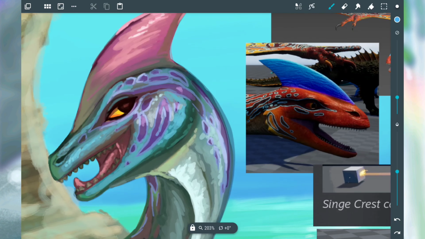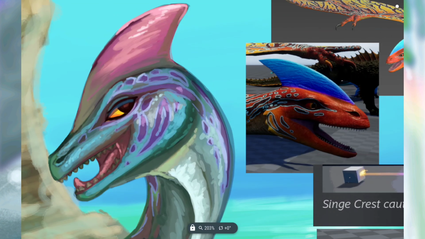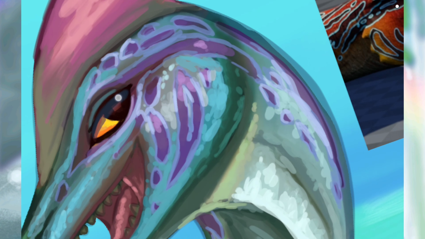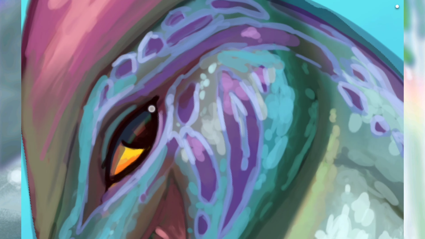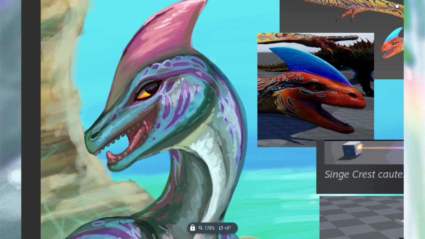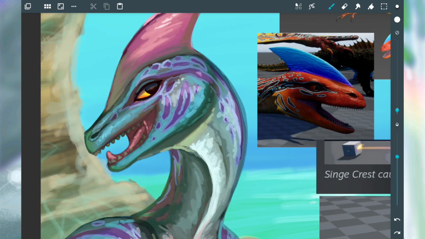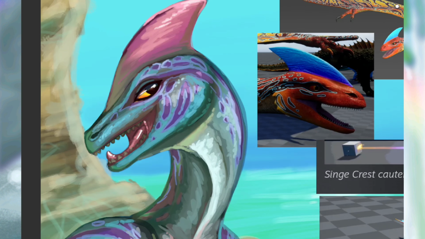Just adding a tiny bit of reflection of the sky in the eye, so just adding a bit of blue to the dark part in the eye. I find this makes the eye look more three-dimensional. Then I move on to the top highlights, so pretty much using white at this stage, just trying to make everything look really shiny, again trying to convey that this is a slippery creature that perhaps just came out of the water.